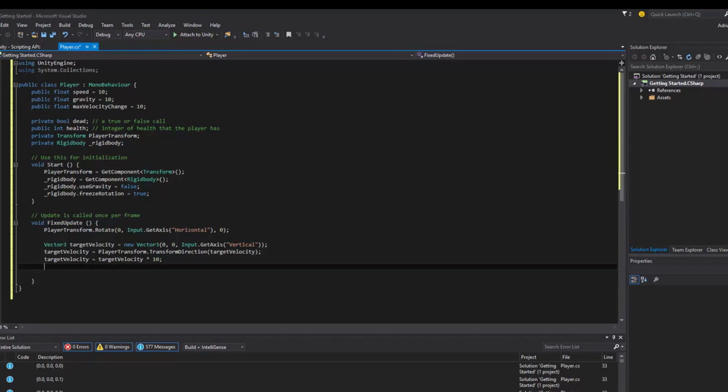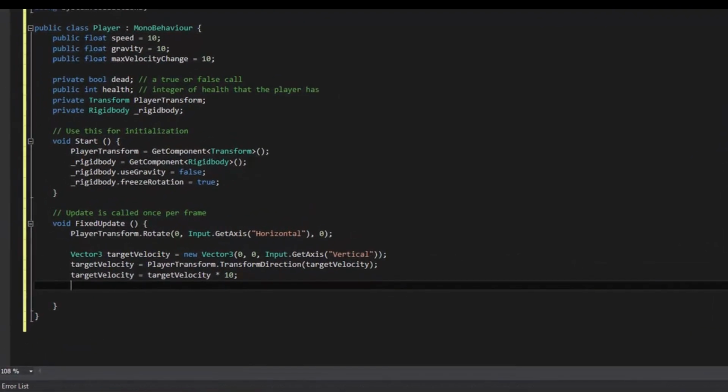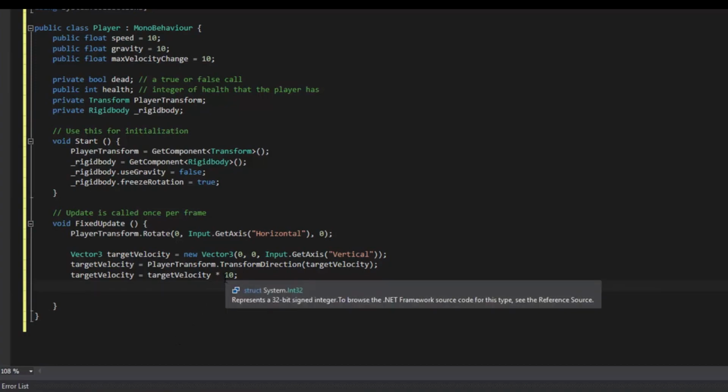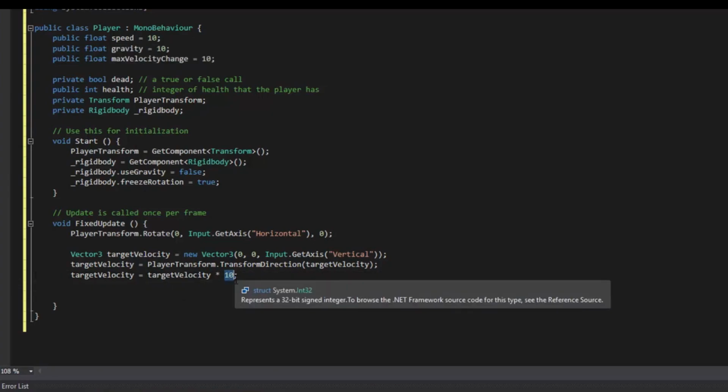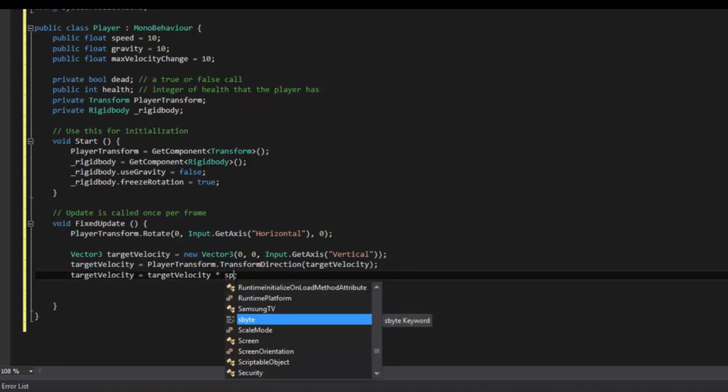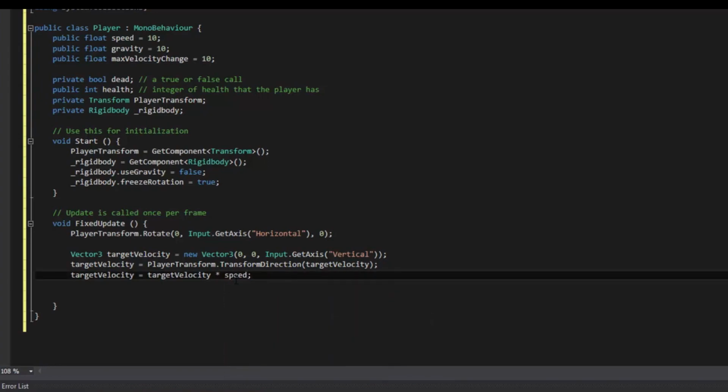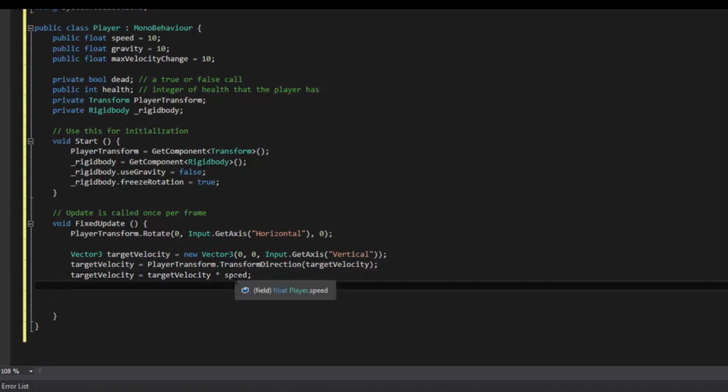So this being our target velocity here, we can change the 10 to be our speed, so we can edit the speed inside the inspector. And after that, we can start applying the force.